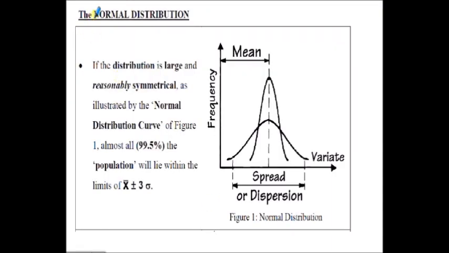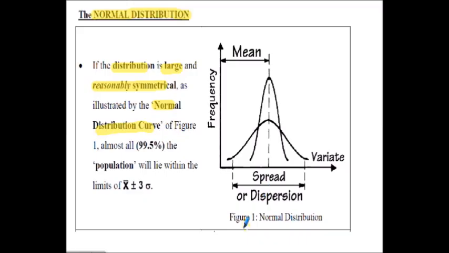Okay, I'm very briefly going to talk about the normal distribution here. I'm not going to get heavily into this, it's just an overview. I'm not going to do any particular calculations on this, that's for a later presentation. But I'm just going to outline what a normal distribution is and how it relates to the standard deviation. If the distribution is large and is reasonably symmetrical, it's illustrated by a normal distribution curve.